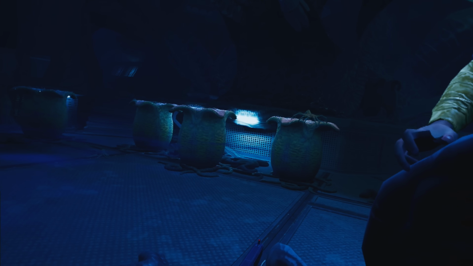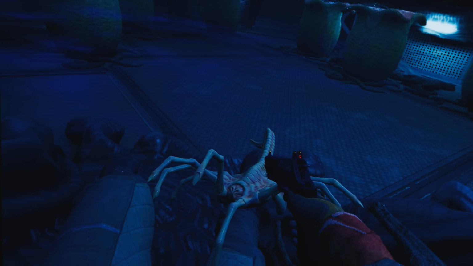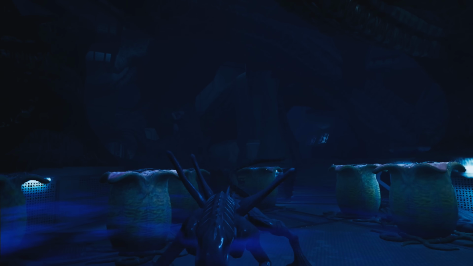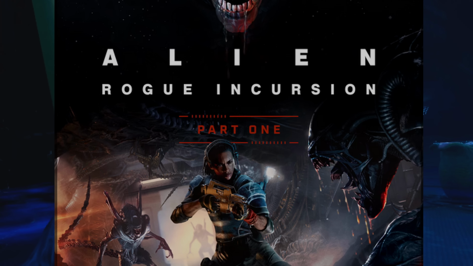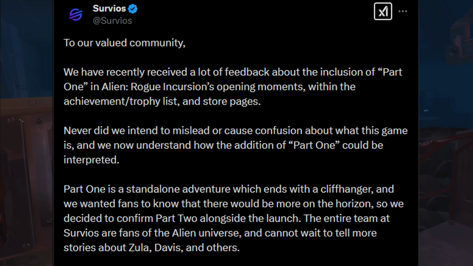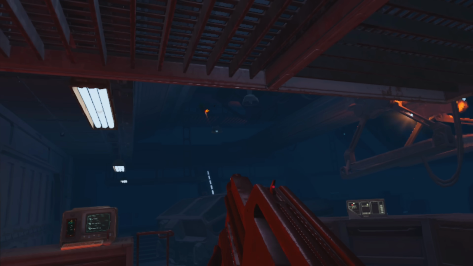and after going through that moment again on Quest, it's still the best face-screwing in disgust moment in all of my 7 years in VR history. And oh yeah, in case you missed the drama last time, this is now called Alien Rogue Incursion Part 1. Survios have now officially changed the name of the game due to being called out for their original move of not telling anyone that there was a Part 2, which was just either someone's weird sense of humour or a bad marketing choice that backfired.